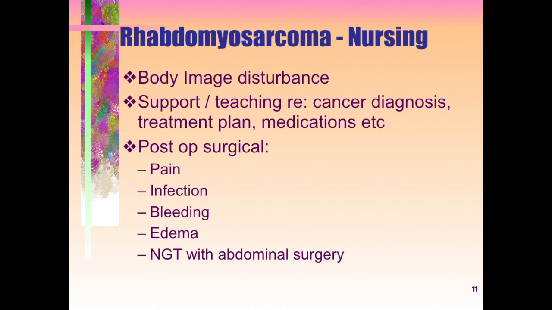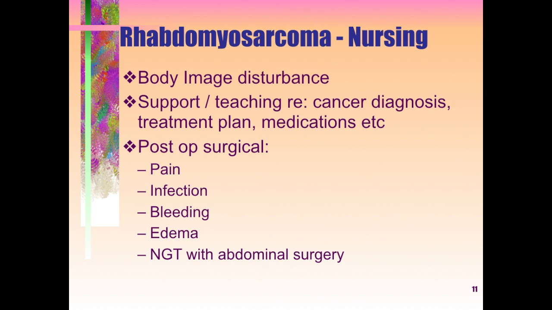You can see why a disturbed body image is going to be a nursing diagnosis for these kids. You're going to support the child and the family by teaching them about the diagnosis, what our plan is for management, and all the medications that they're going to need to be given while in the hospital and take home once they go home.